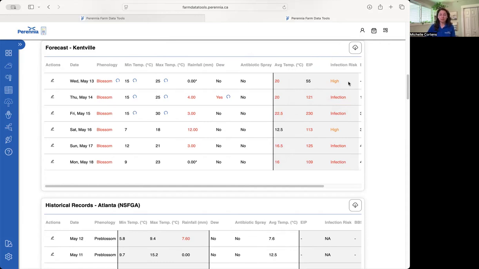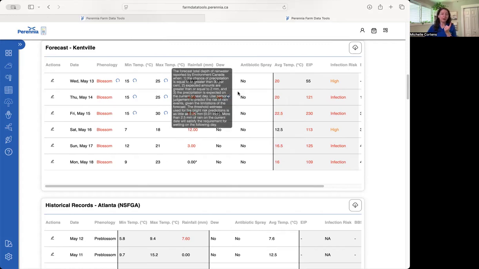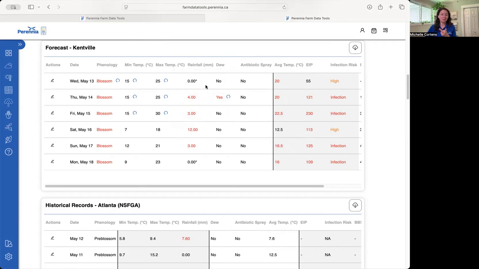The infection risk is output on the side here. So on the first date, it was high because, let's see, there was blossom, so that's one factor. There was a wetting event, and this is something I need to explain because there's an asterisk there.